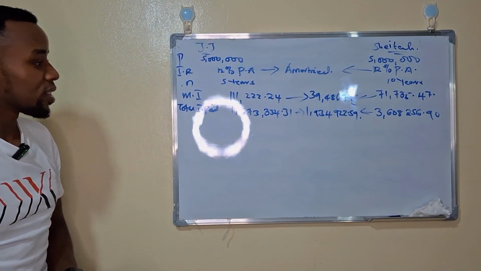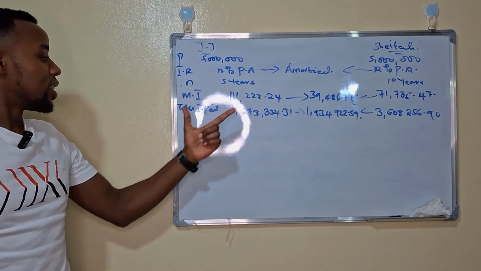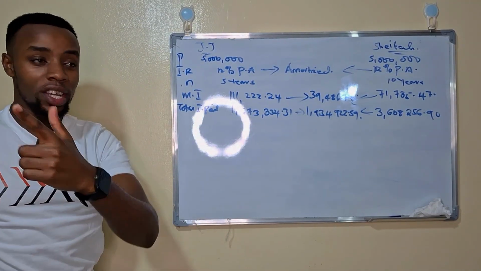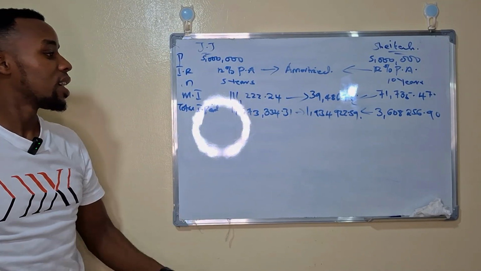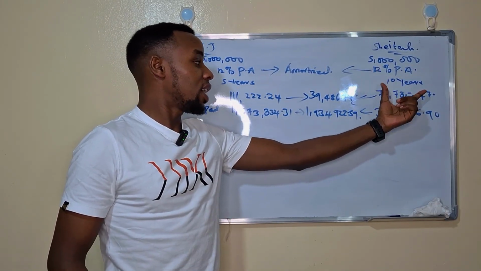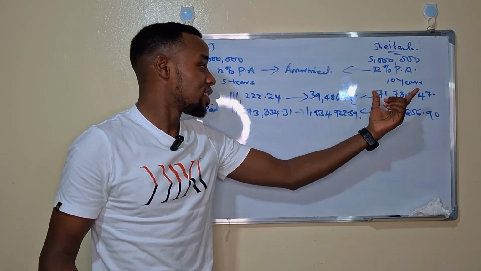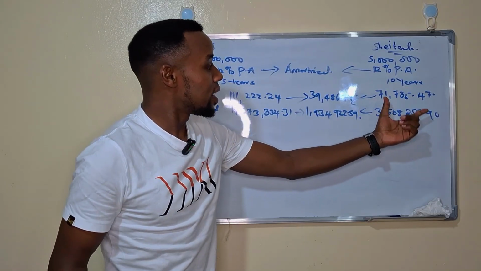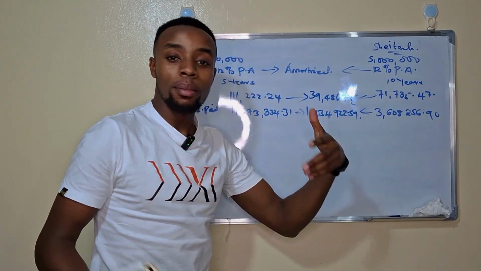That is the total interest difference. Remember, JJ has paid less interest because JJ is paying a loan with fewer years, and Shayla has paid more interest because she is paying, no, Shayla, I don't know why I keep saying Sarah. Anyway, Shayla is paying 10 years, so she pays more interest.